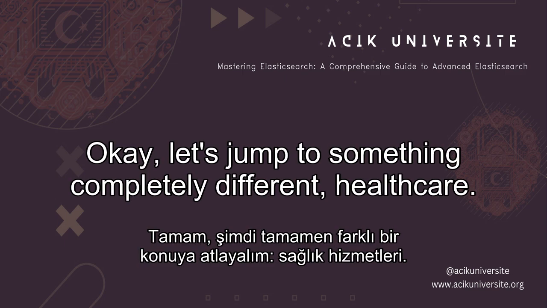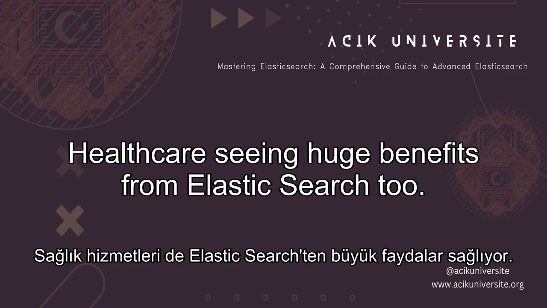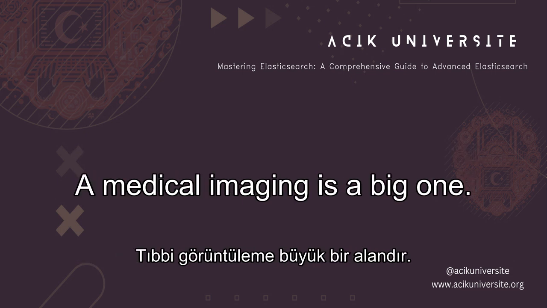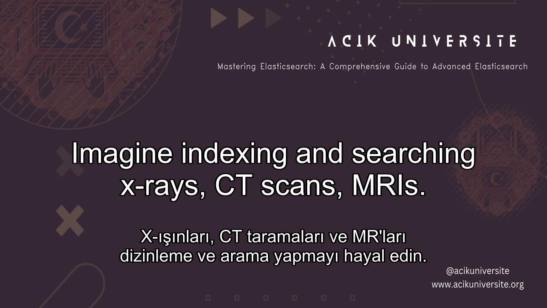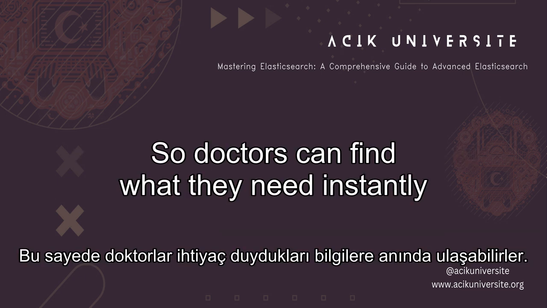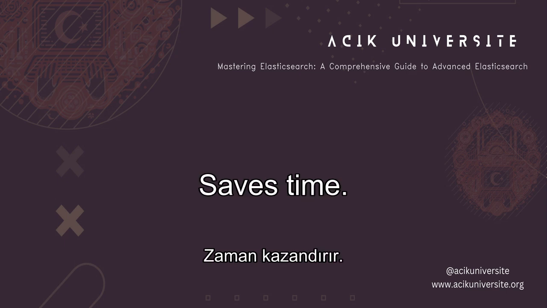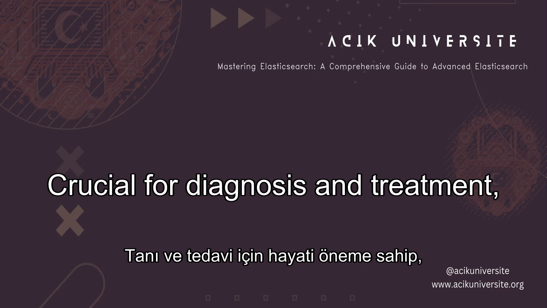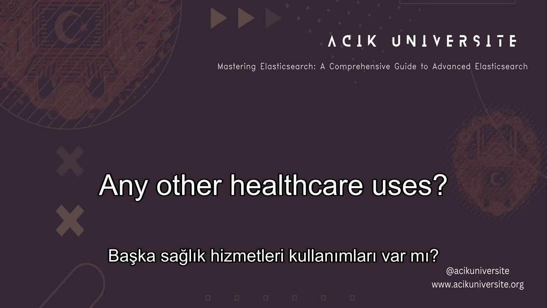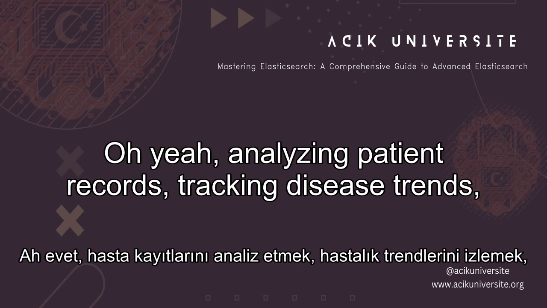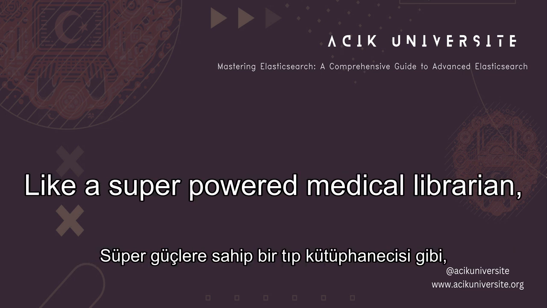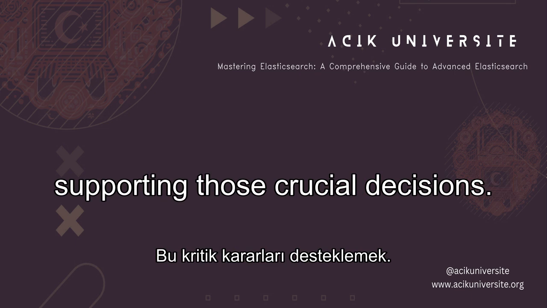Powerful stuff. Okay, let's jump to something completely different, healthcare. Healthcare is seeing huge benefits from Elasticsearch, too. I bet. What are they using it for? Medical imaging is a big one. Imagine indexing and searching X-rays, CT scans, MRIs. So doctors can find what they need instantly instead of digging through files. Exactly. Saves time. Crucial for diagnosis and treatment, especially in emergencies. That's incredible, saving lives with Elasticsearch. Any other healthcare uses? Oh yeah, analyzing patient records, tracking disease trends, even personalizing treatment plans. Like a superpowered medical librarian supporting those crucial decisions.